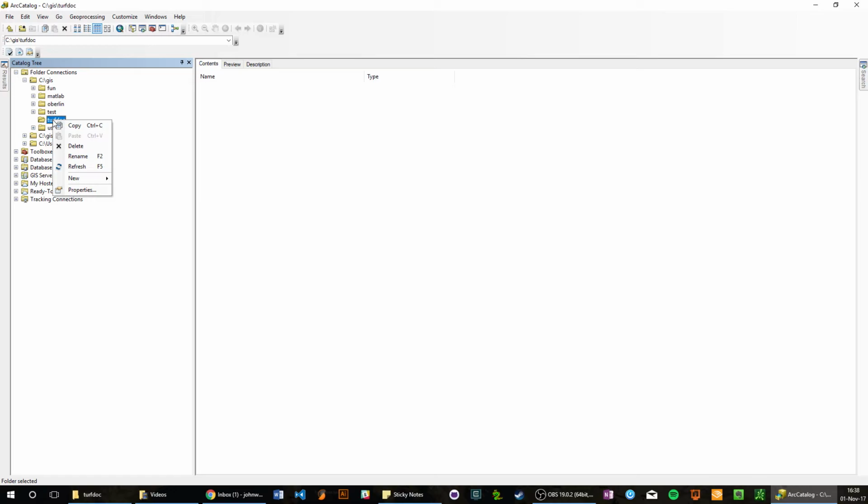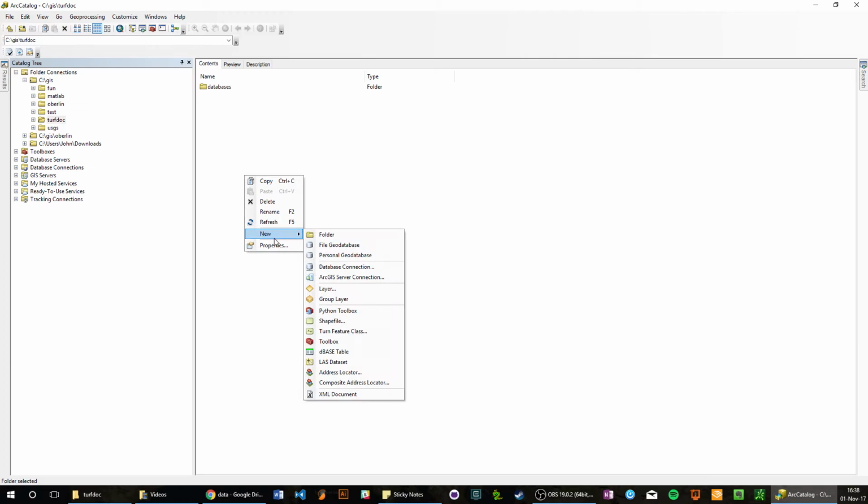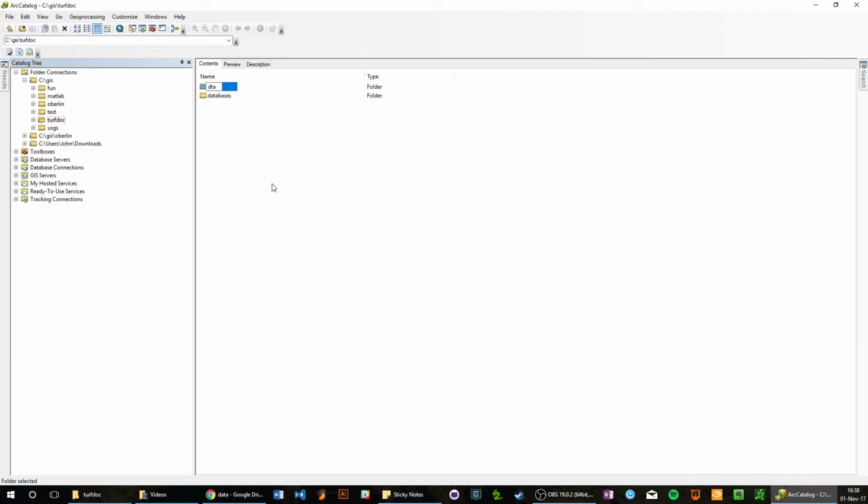So here in TurfDoc, since I would just want to build the file structure for one project, I can go in here and create a new folder, and I'll create databases. I'll also come in and for the work that I'm doing right now on this, I know that I need to create data first.